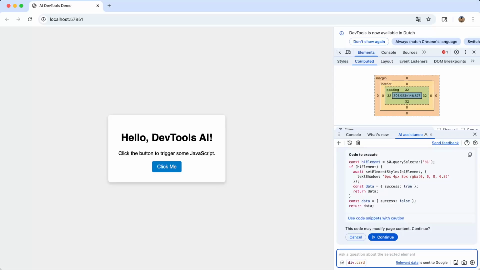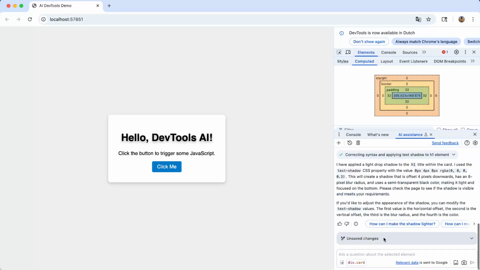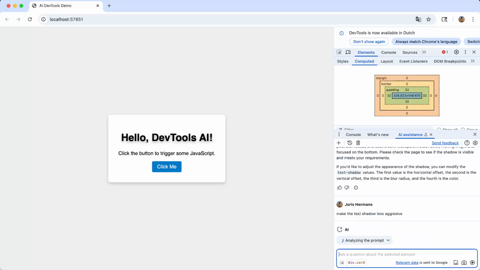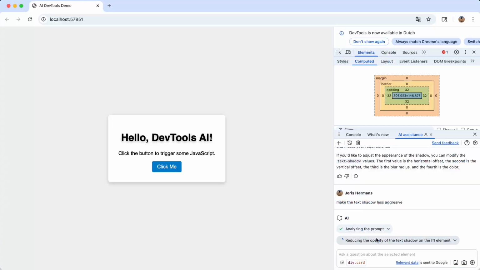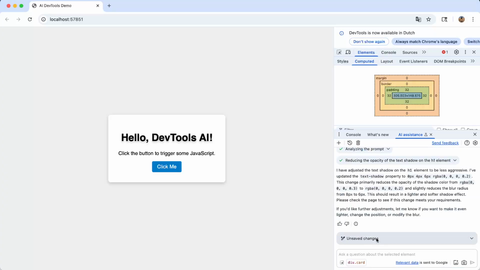You'll see it understands it. You can say continue, and then you see here we go. Make the text shadow less aggressive. It provides you with something, and then you can further interact with it and adapt it, right?